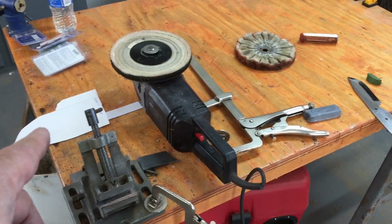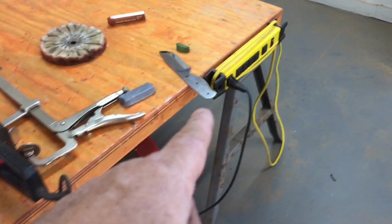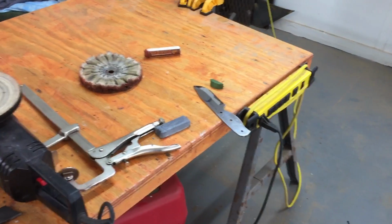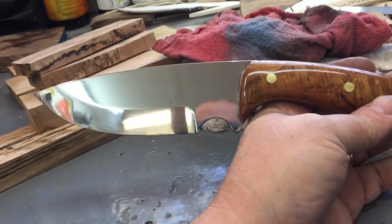I'm going to cut that sheath out next, and I'm spending the rest of the afternoon. Oh, no, I'm not. I'm going to cut that sheath out. I'm going to heat treat this, and then go in the house and temper it. And then while that's happening, I'll be working on the sheath. See ya.